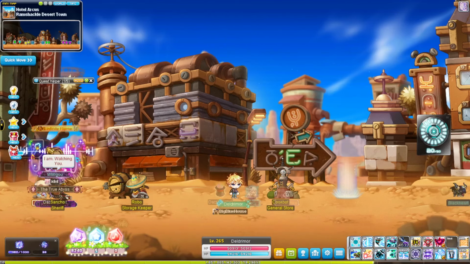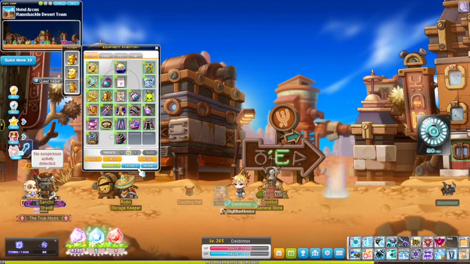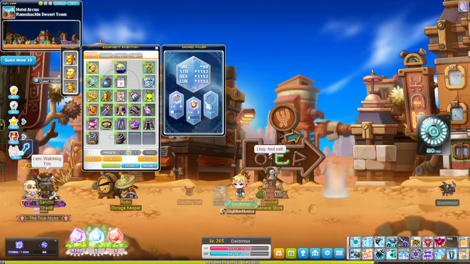To start off, you guys can see here, I'm currently level 265. I've been training quite a lot and doing a lot of the event things to level up quickly, and now that I'm in Arcus, I have unlocked a brand new symbol, which is nice. This will give me a bunch of extra stat and also another daily that gives me quite a lot of EXP per day. Just trying to make my way to 275 slowly but surely, but we're looking forward to being able to get that high level.